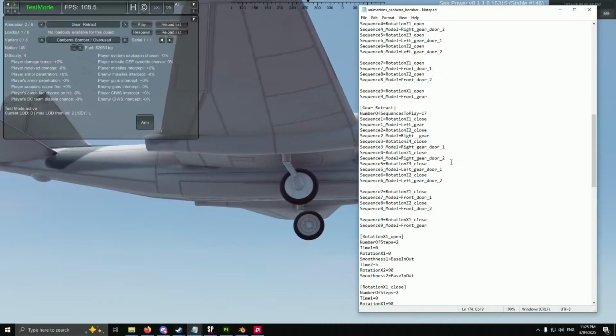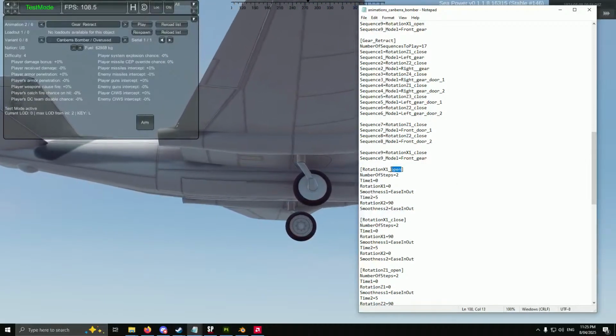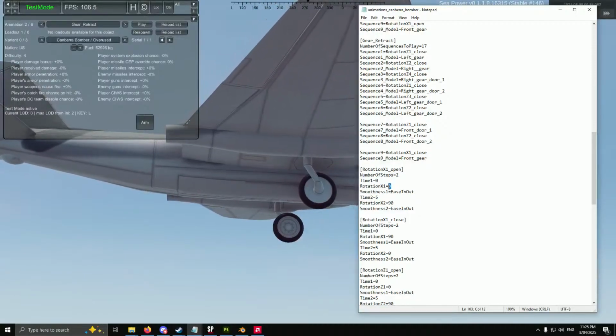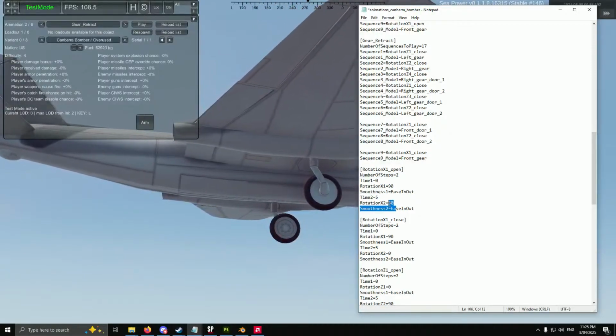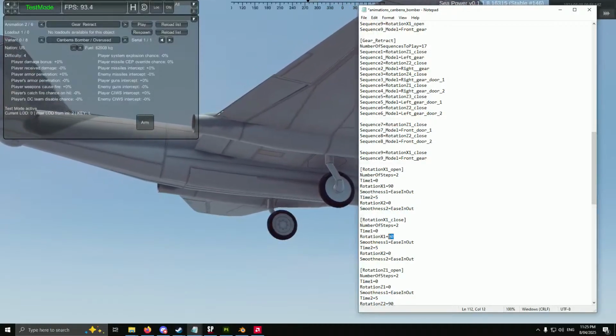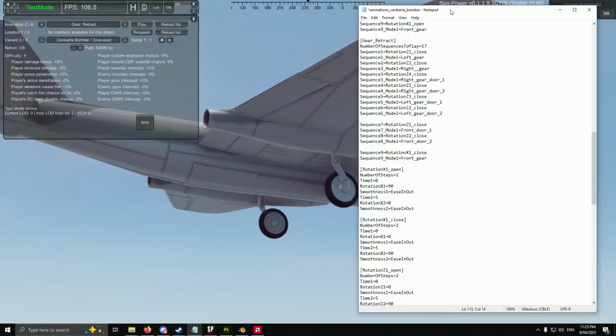So we're going to reverse this. And I'll get front gear done.